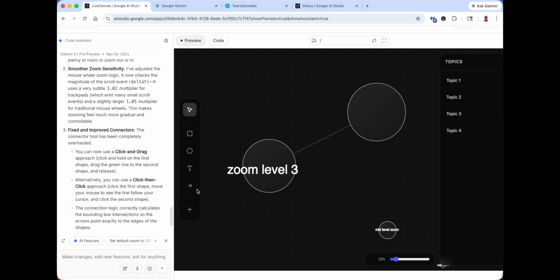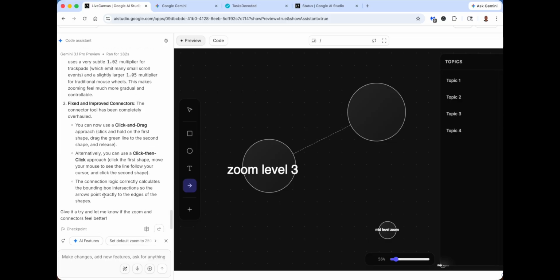So I can't make a connector from here to there because it'll snap to the midpoint or the tangent. Which is fine. That's typically how flowcharts and stuff like that work. The connection logic correctly calculates the bounding box intersections so the arrow points exactly to the edges of the shapes. I guess that's what it's talking about there.